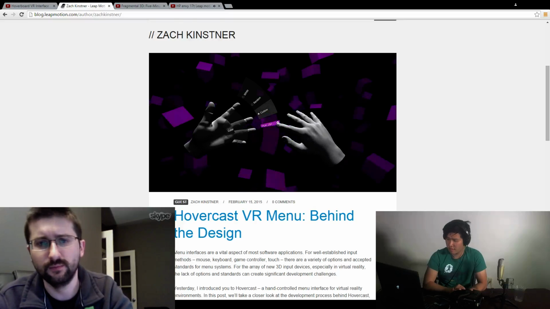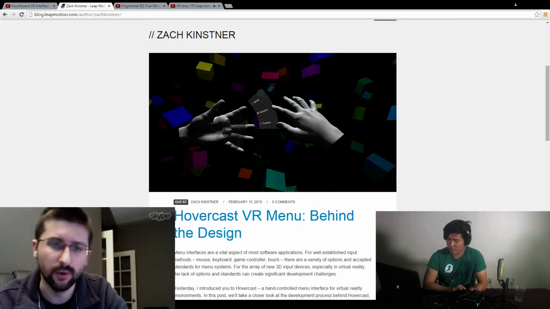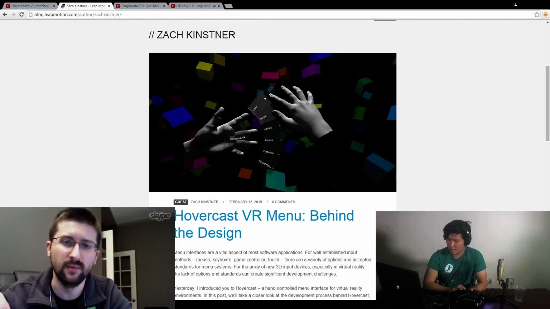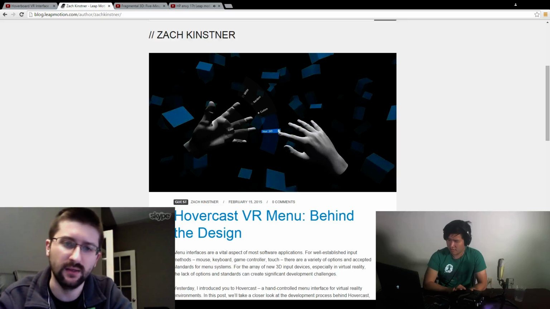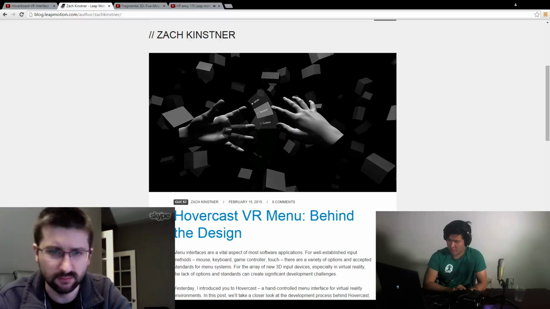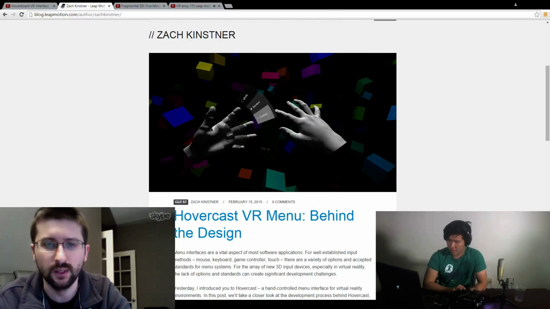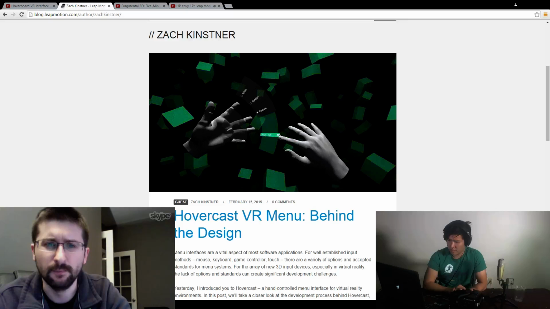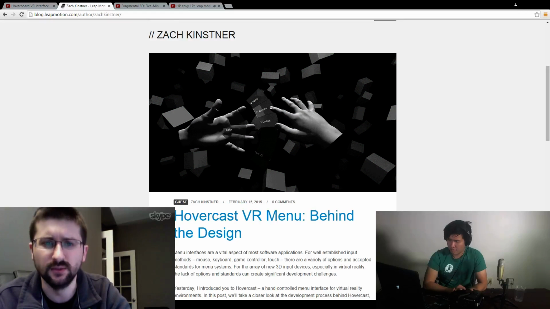Right now, even for the default settings, it requires you to drop a component in there and connect it to the main Hovercast component, just so it knows where to find those settings and those components. I think that could be simplified and just default to the default settings without requiring you to set them up beforehand. So a variety of things like that, I think, will continue to improve.